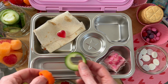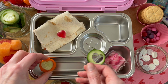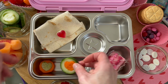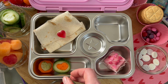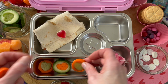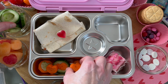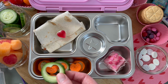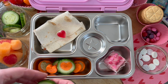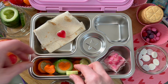So here we're alternating the cucumber and the carrot, and again, it's just making it really fun. You could easily do this the night before so that it's all ready in the packed lunch in the fridge overnight. So there's lots of things that you can do in advance. You don't have to get up and do it all in the rush of getting them off to school. This is quite a big Yumbox, so you can get an awful lot of the cucumber and the carrots in this section, and just mix it up a little bit. Do what you think's right.